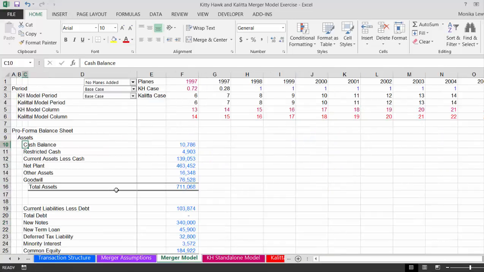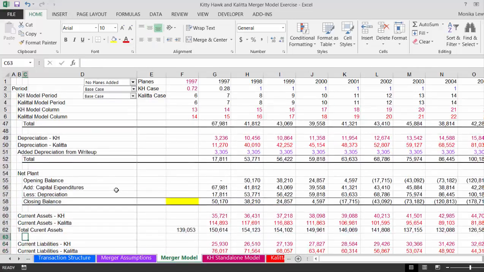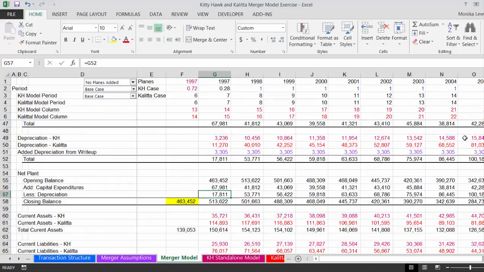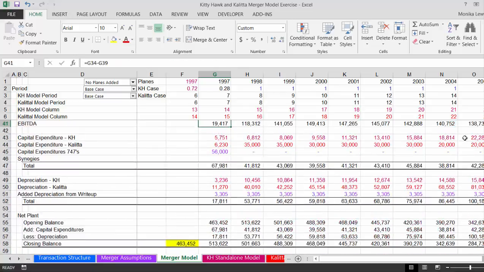Okay, and then we can go to our merger model, and I think that last thing might screw me up a little bit, but then we can say here's the net plant we start with. Okay, and I have to be very, very careful, because I think I might have called that other thing CapEx. Okay, and let's go to the merger assumptions and just get the net plant right from the pro forma. Okay, can I just see where I put the CapEx? Excuse me. CapEx.